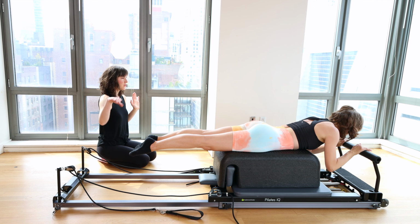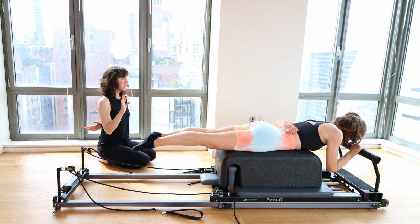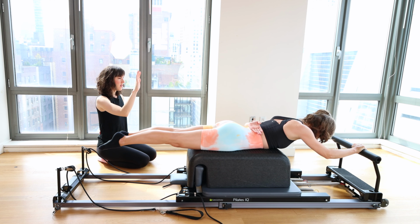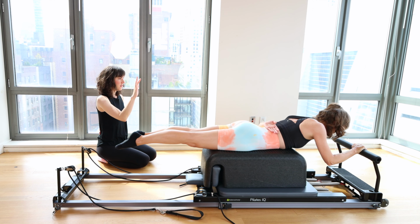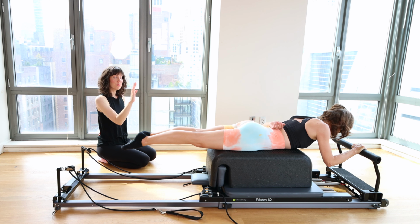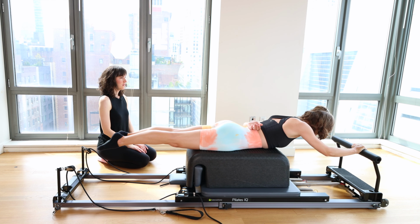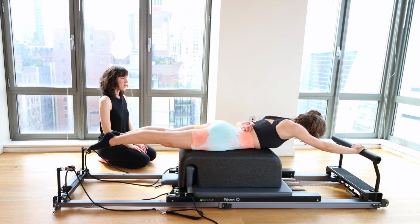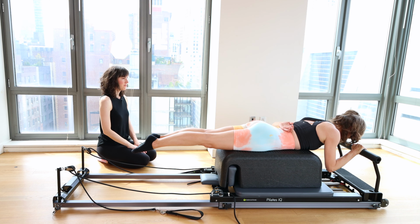Right hand goes to the footbar. Left arm wraps around your back. Deep breath in, exhale, extend it long. And bring it back. Good, lots of upper body. Last 2. And 1. Beautiful job. Close the carriage.